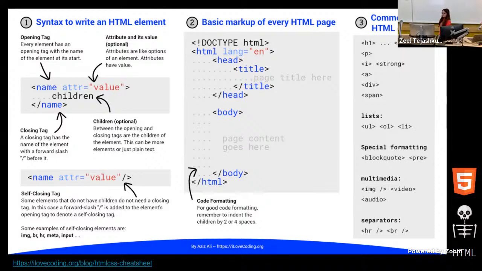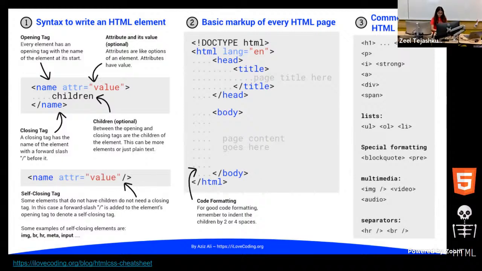It has code similar to this, just a little bit more detailed. So let's say I want to add an image here.